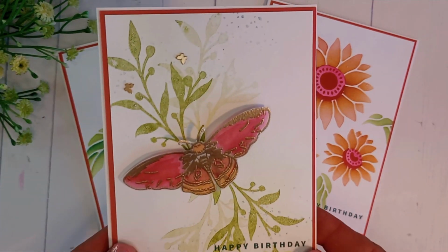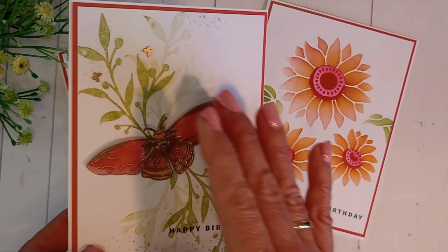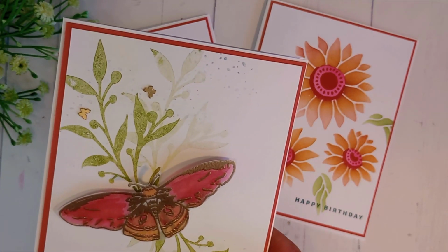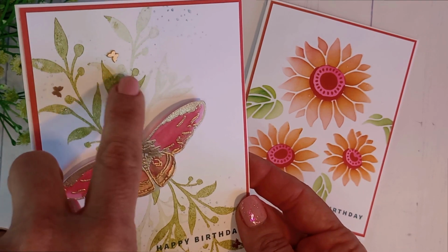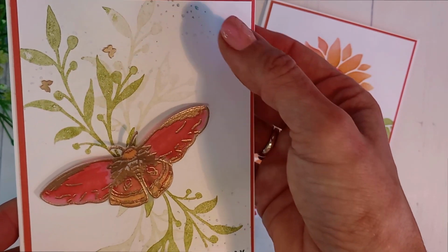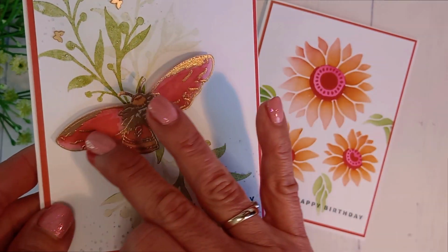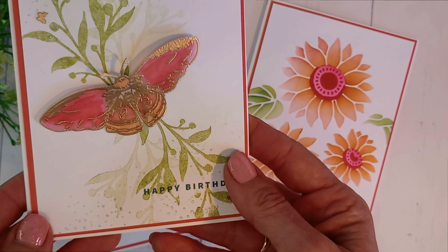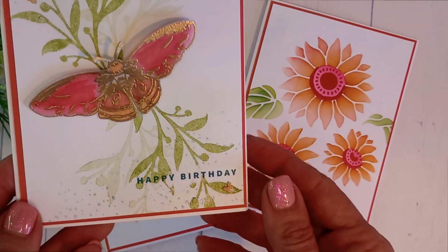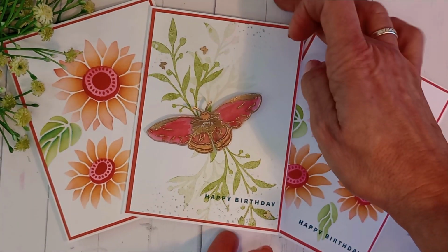And then this is the one that I'm actually featuring on my Color Inspiration page as a crew member, where I have done the old olive in the gorgeously made bundle by doing a second and third generation. The splatter comes from the Laying Leaves in Pretty Peacock. I did a heat emboss with gold on vellum, and then used my alcohol blending pens on the reverse side to color in the wings, and I've repeated the same happy birthday in the Pretty Peacock. So there you've got some beautiful options for the Color Inspiration Challenge.